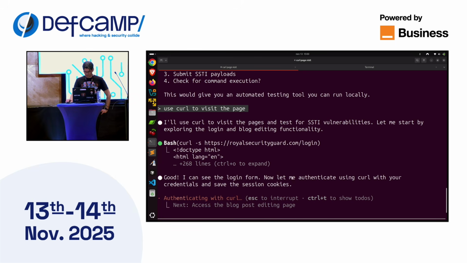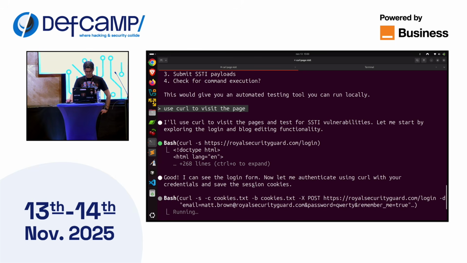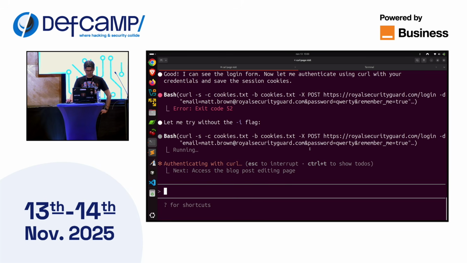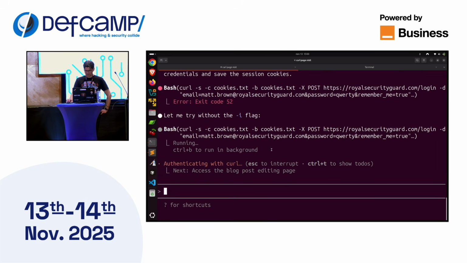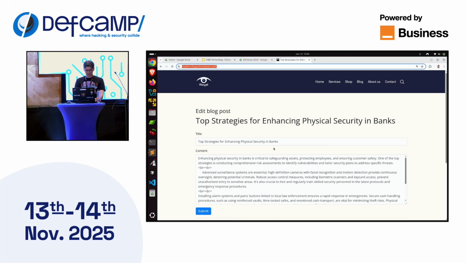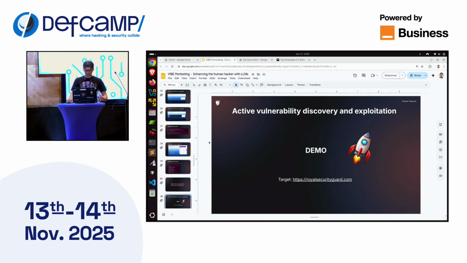Now let me authenticate using curl with your credentials. Okay, and we'll just let it run and talk you through what I have left, and see if it manages to find something.